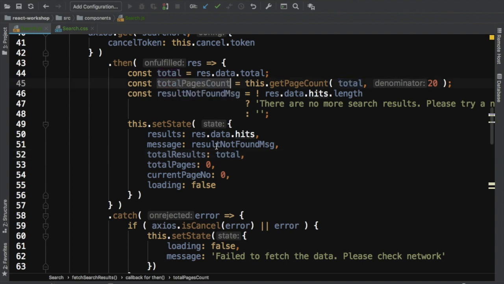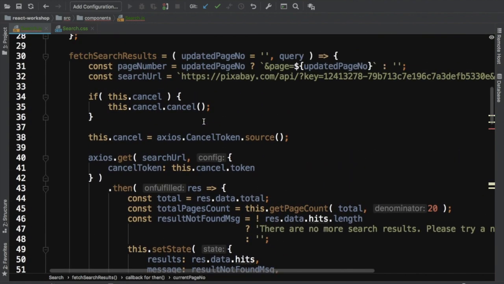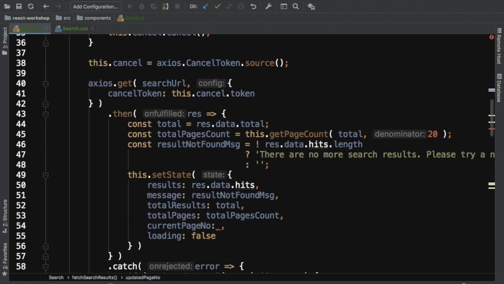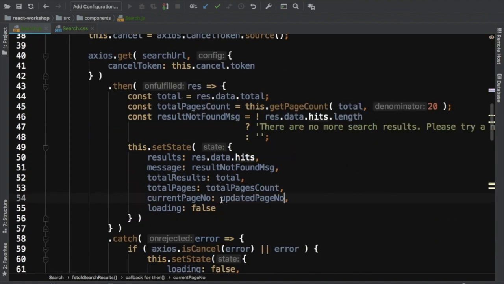Total pages count will be this. And current page number will be the updated page number. Whatever value we pass over here will be the updated page number. Later on we will create a function that actually updates this page number.